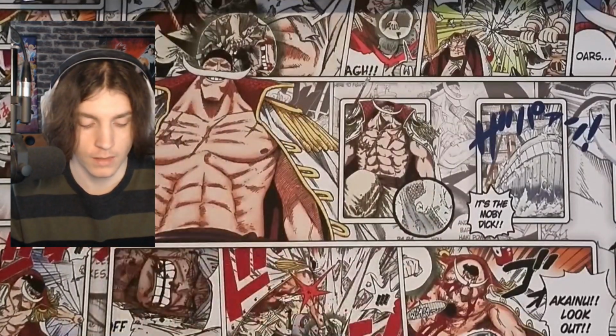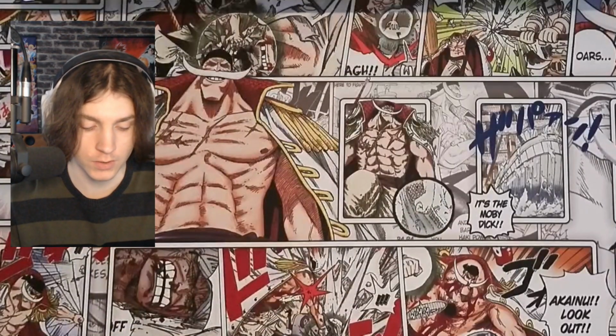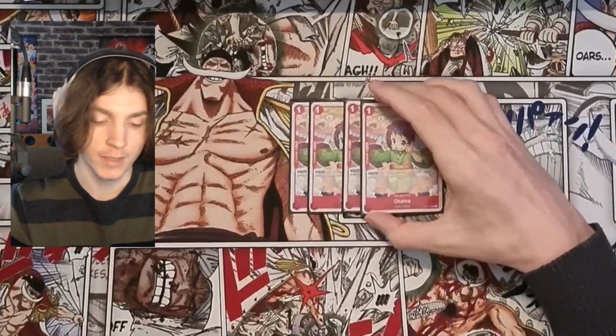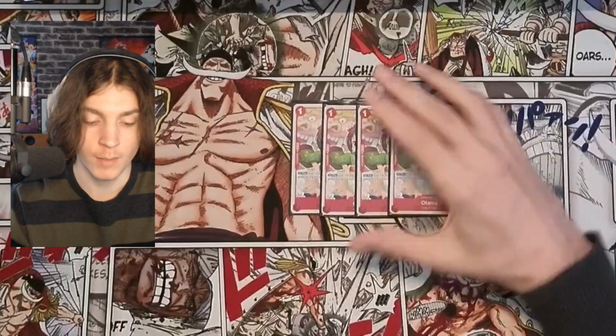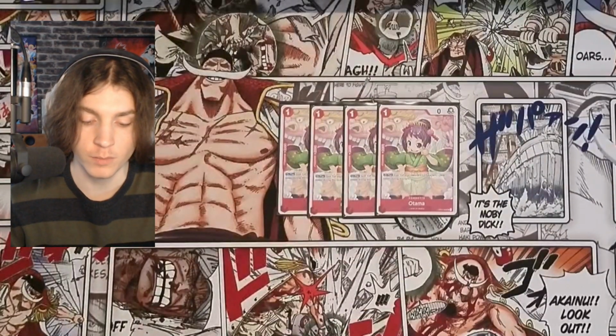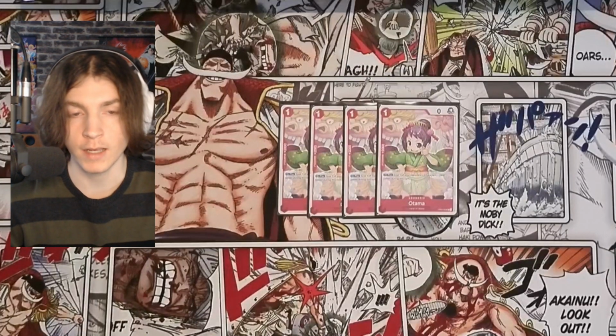So for our 1 cost cards, of course we play a lot of 1 costs. We play 4 times Otama. So yeah, you probably know Otama by now, but on play, give up to one of your opponent's characters minus 2000 power during this turn, and it is a 2k counter.